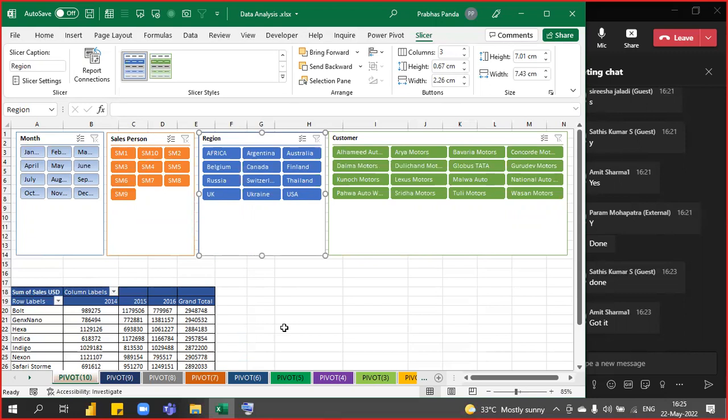So removal of our vertical scroll bars, that's clear. And adjusting our slicers' width depending upon the data, that's also done. Any difficulties in doing the same? Any queries, please ask.